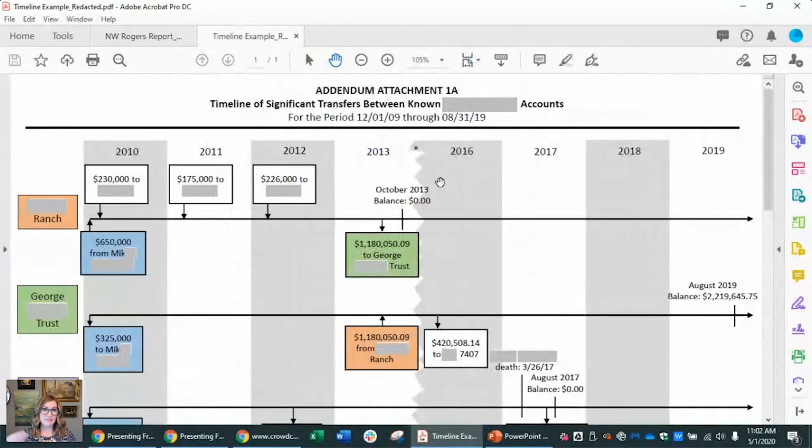Then we usually provide supporting charts or Excel spreadsheets to support this information. Obviously, we create attachments to support it. But in this case, we had so many bank accounts. I don't even know how many. We had so many bank accounts. And so we grouped the bank accounts, and then we showed the significant transactions on a timeline, but also a flow chart so that you could see how these things connect.